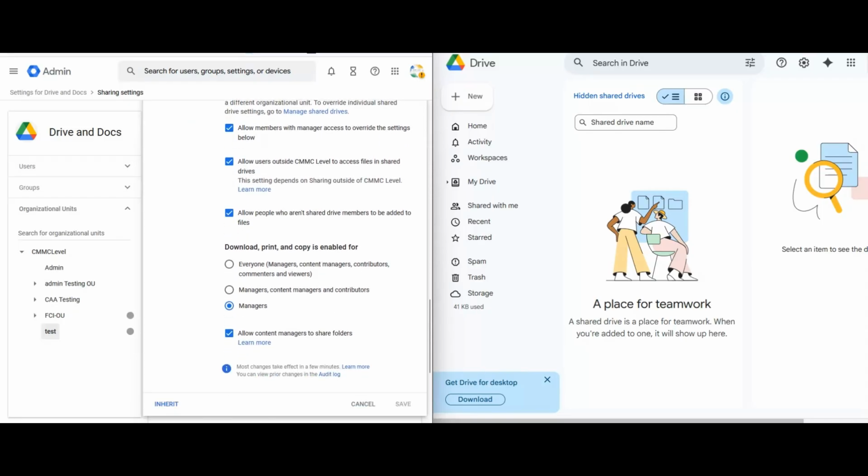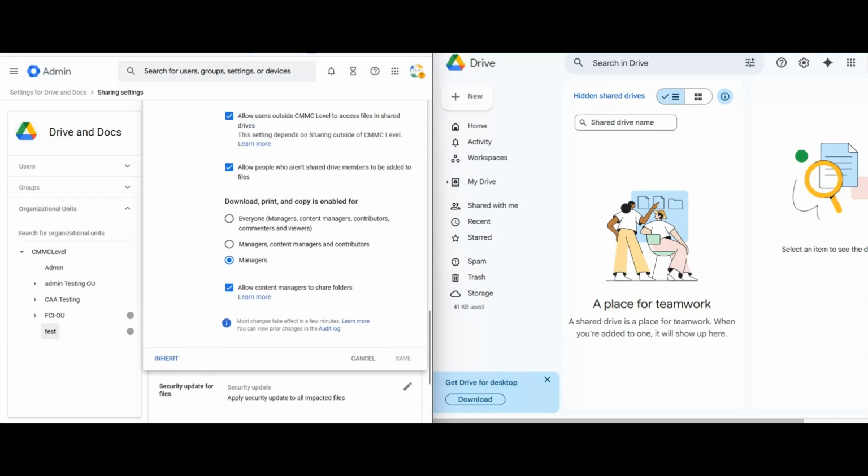I allowed overrides for managers to still do things they need to do. We're going to allow content managers to share folders. Depending on if you want to share with that company, this is zero trust, so we can share with only that company in this situation. Let the business define that. So now you know how it's set up.